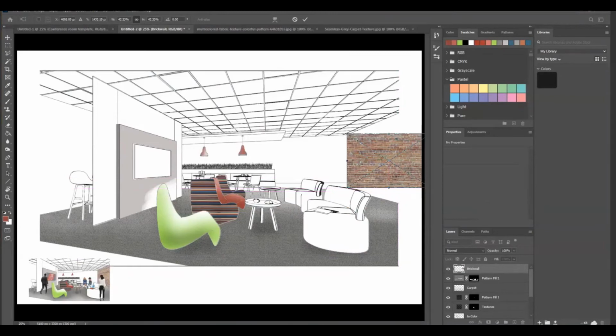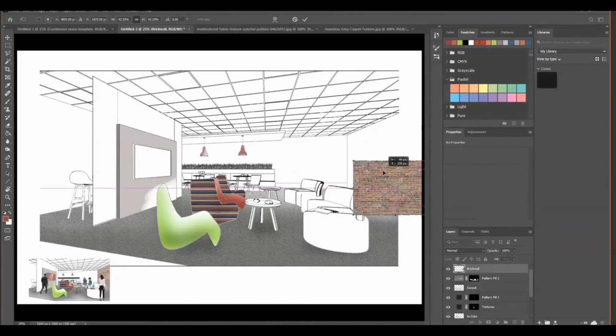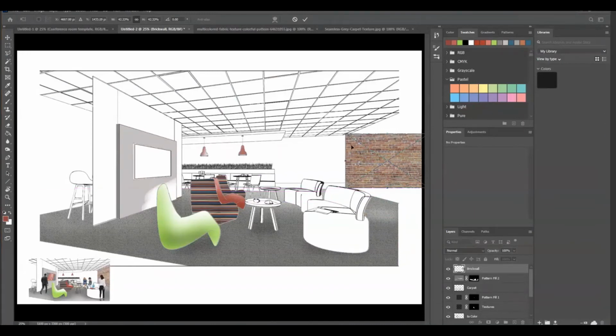So again, to be clear what I'm doing, we're going to put this brick wall here in perspective. So to begin, we're going to size and move the brick wall till it fits to the length of that back corner. So if this was a 10-foot ceiling, I'm saying that that's that 10-foot wall right there. That's that measuring line.